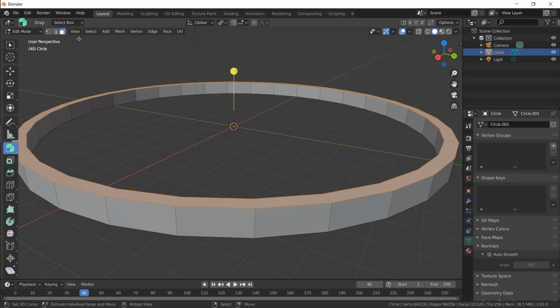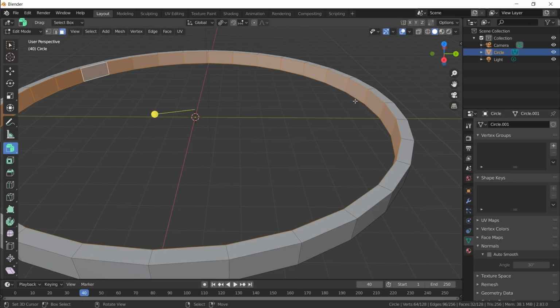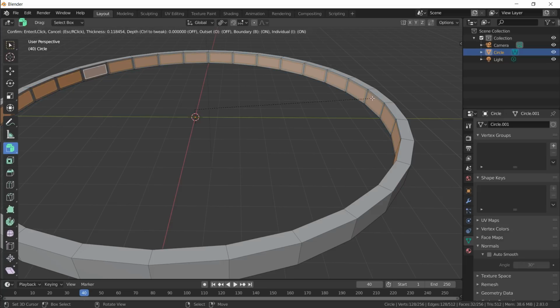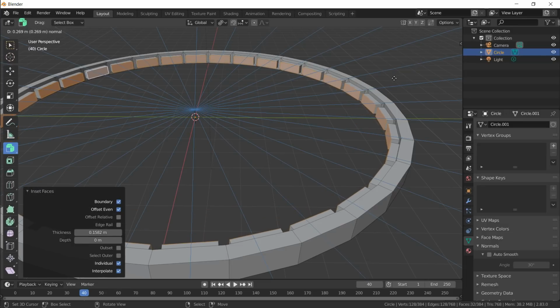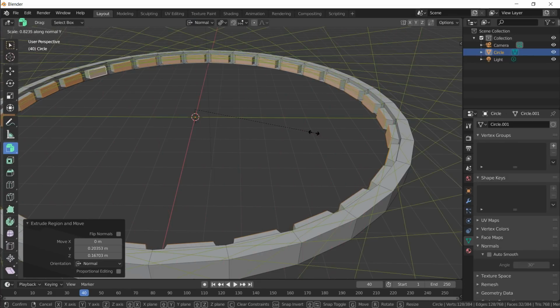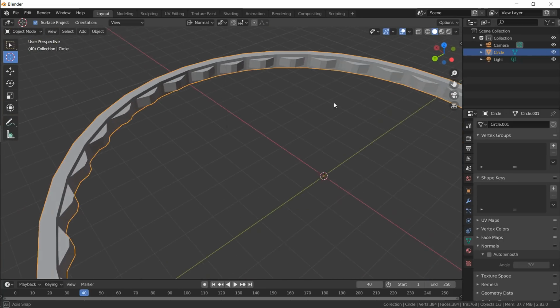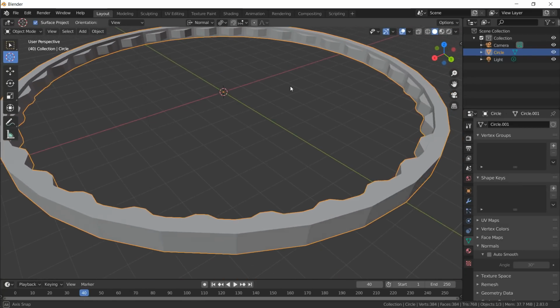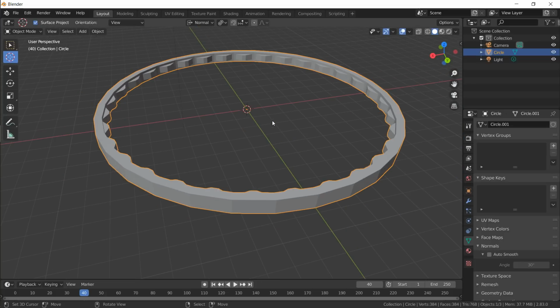Okay. Now I'm going to Alt-click this inside ring. Takes a few times to get it. There we go. Got all the inside faces. Now I can press I to inset it, individual insets. There we go. And then E and watch. They're going to extrude outwards along their normal, which happens to be inwards towards the center. I can even scale these. If I go to Normal here, I can scale these along their Y axes, which makes it kind of interesting. There we go. We got a cool gear or a Stargate or something interesting going on there. So, yeah, inset and extrude on a circular range of faces can make a lot of great effects.